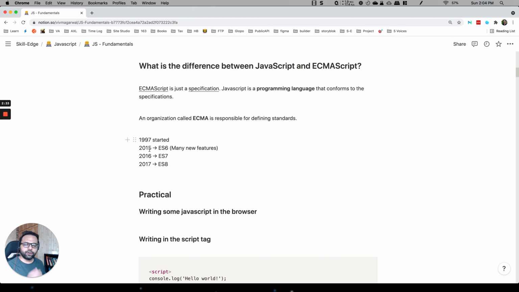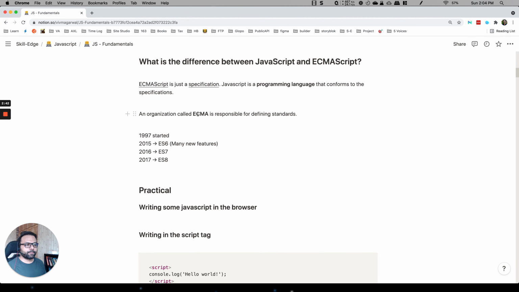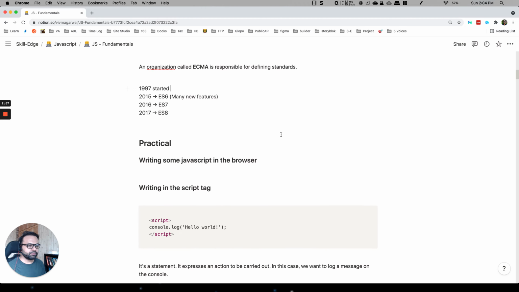And after 2015, every year, JavaScript is getting better and better. So ECMA is an organization responsible for defining standards, and JavaScript is a programming language that conforms to those standards.